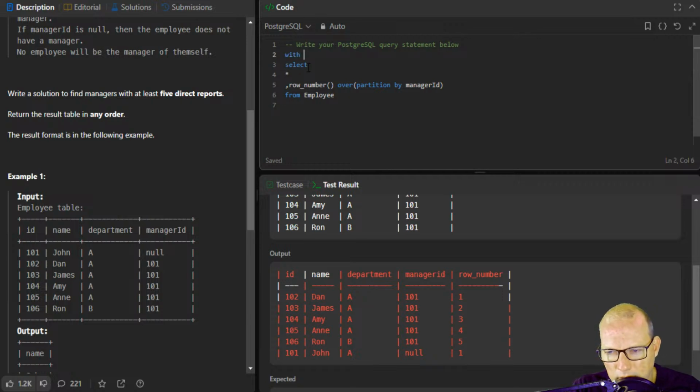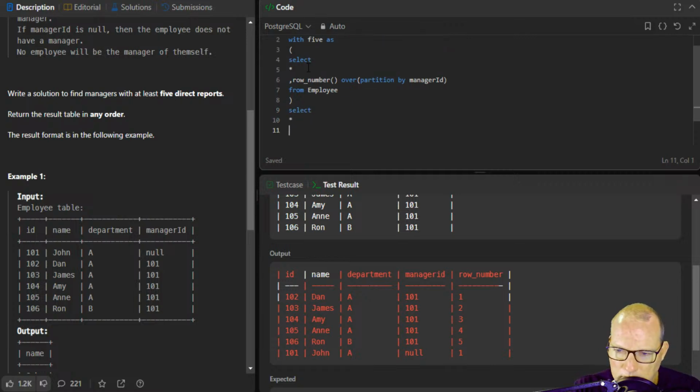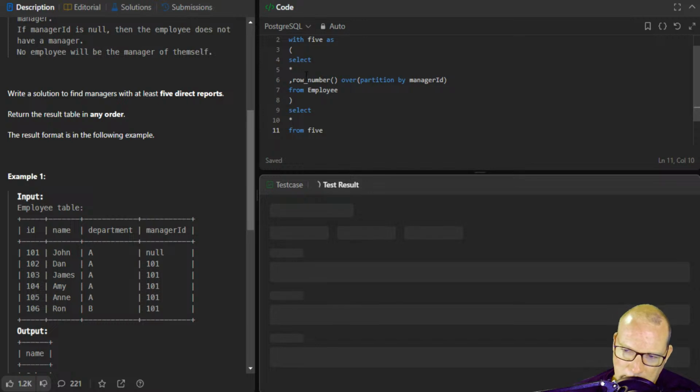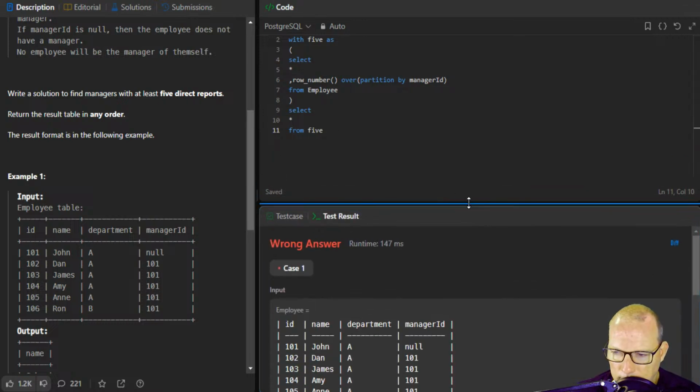With 5 as, then from, select star from 5. Because then we're going to need to join it back to itself. Went the wrong way.